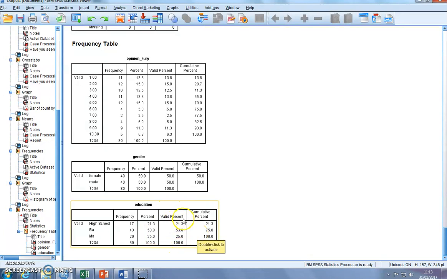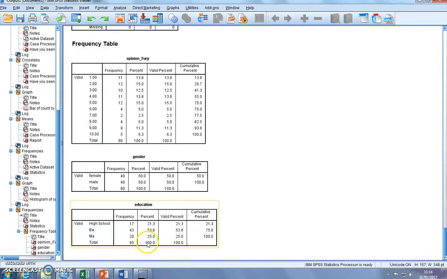One is valid percent, and the other is cumulative percent. Valid percent has to deal with the fact that sometimes there are people that don't actually fill in your questionnaire, or not all parts of it. They skip parts. They are filtered out by filter questions. Maybe they didn't go on a holiday, so they can't say anything about holidays. Or maybe they didn't see a particular movie, so they can't say anything about a movie. What valid percent does is calculate percentages not relative to everybody who filled in the questionnaire, but relative to everybody who filled in the particular question you are analyzing.